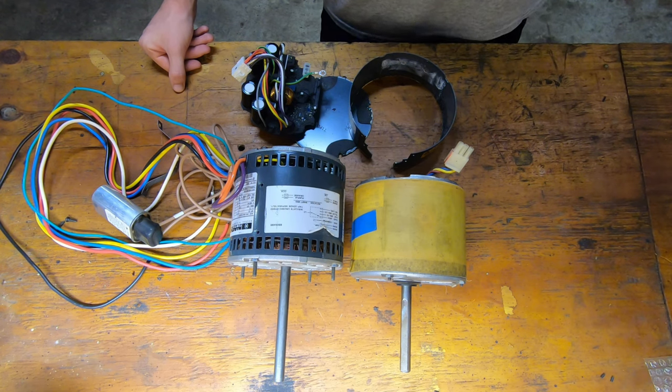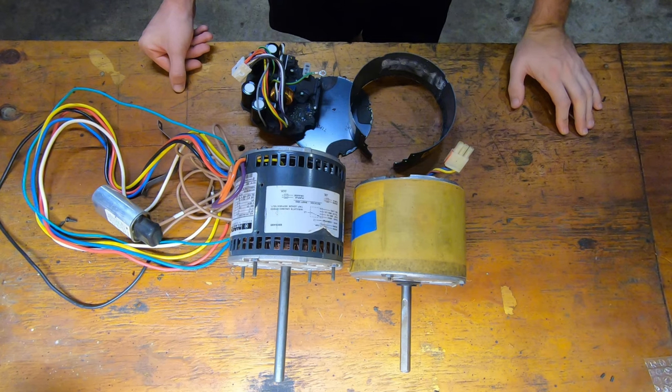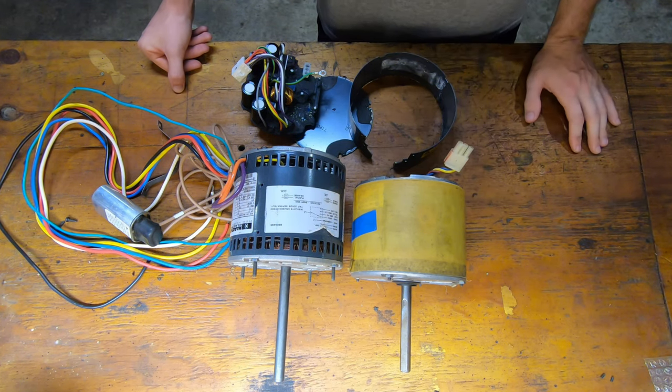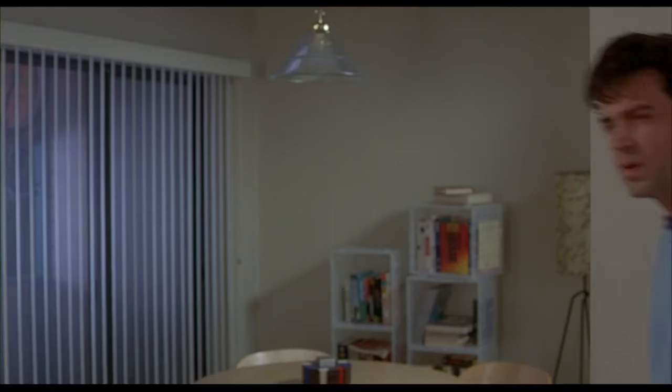So I called Big Ass Fans and they quoted me a replacement part for $1,150. I mean, I'm not going to pay that much probably. And this was the whole motor assembly, so the motor and the controller, because they will not sell just the controller. And it only comes with a 90-day parts warranty. So that just wasn't going to work for me.